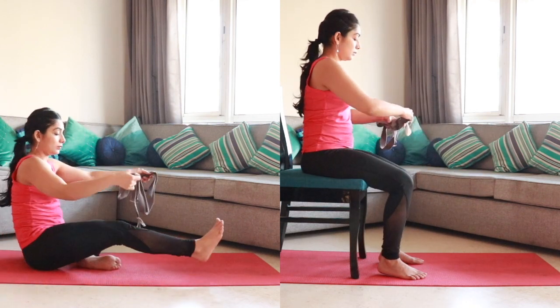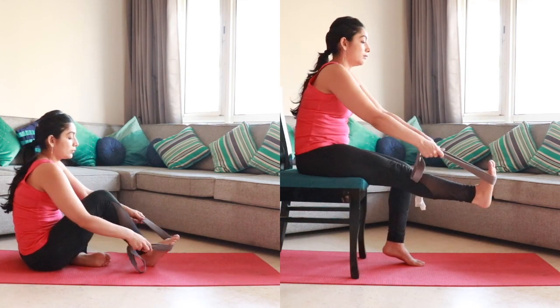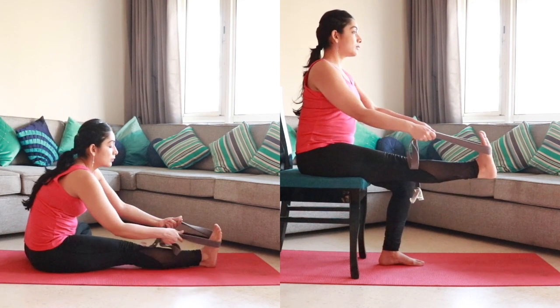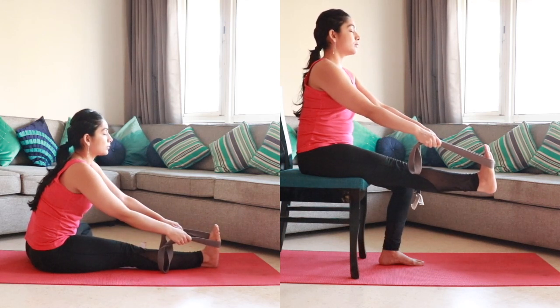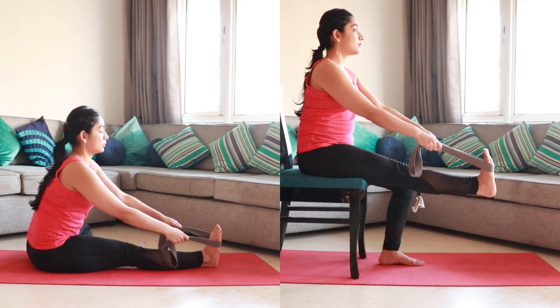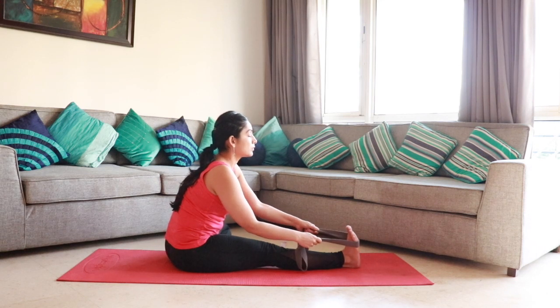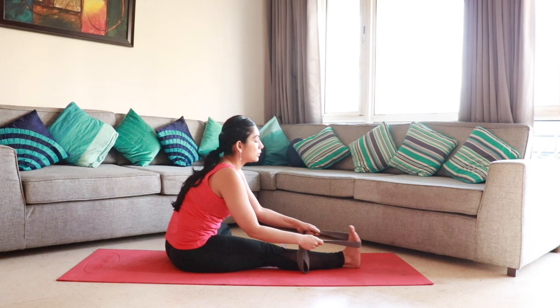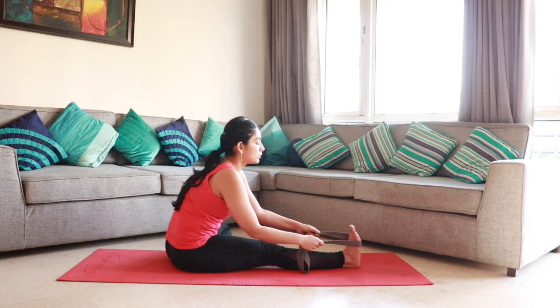Straighten the right leg and fold the left knee to bring it on the inside of the right thigh. Loop the belt around the right foot. Inhale and straighten the right knee. As you exhale, flex the right foot. Maintain the stretch for a few breaths. And slowly let go.